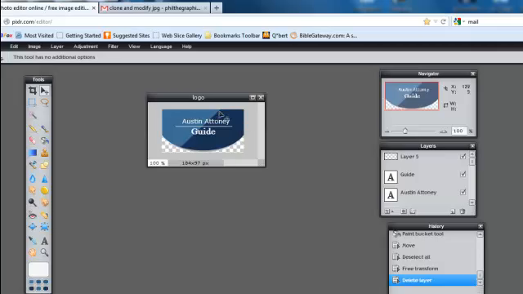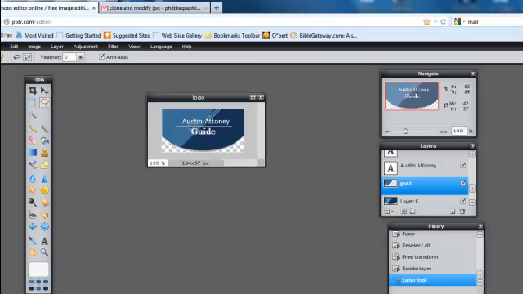Right in here I could see there's a little bit of an edge, and we can go back and fix that just by simply selecting that layer, getting the lasso tool again, go right on the edge, select it, and then we will select the color, use the bucket tool, fill it in.